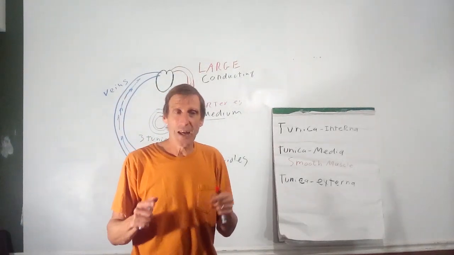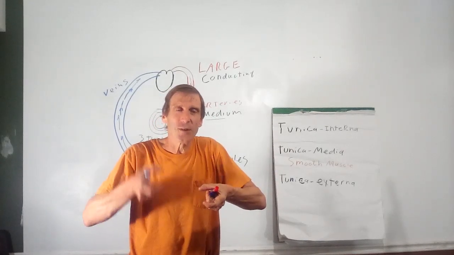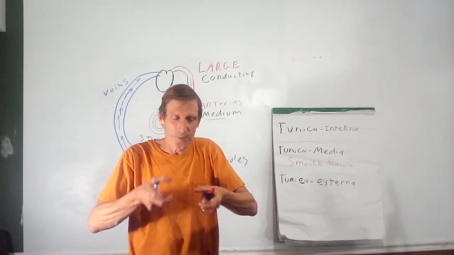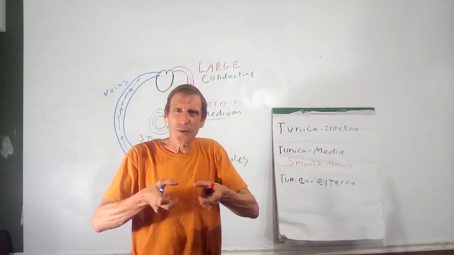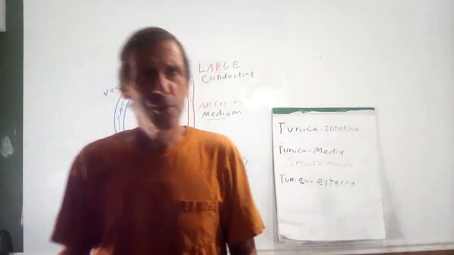So there are a number of characteristics of these veins that are going to aid venous return. Next time we'll look at some of those characteristics of veins, and then we'll do a side-by-side comparison of an artery versus a vein. There are some easy-to-note differences in their structure or characteristics. I'll quit there for now, so the upload time isn't too hideous.